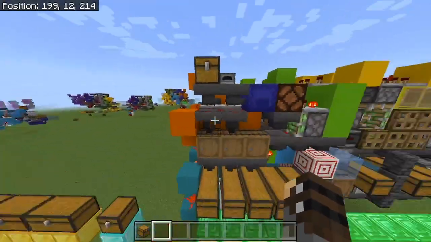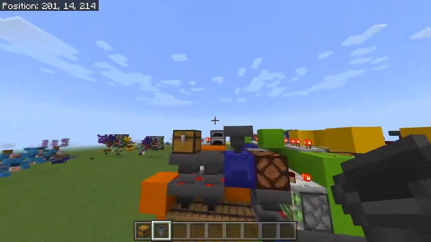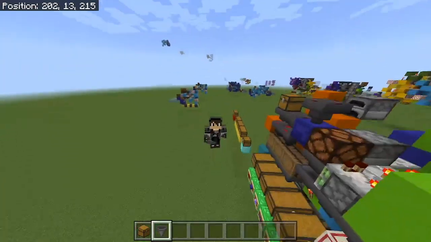So if you really wanted to, and all the items you're throwing in are not shulker boxes, just plug in a hopper line right here, and that way you can have a whole bunch of items ready to be queued up into the system to therefore be sorted very soon.